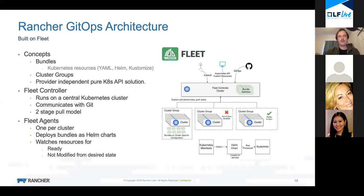At a high level, this is the architecture of Fleet. We have downstream clusters in a cluster group checking in with the Fleet controller cluster, which has a bundle definition of state it's trying to propagate based on what's in Git. GitHub is shown here as a recognizable logo, but it's any Git repo. Practically speaking, your GitHub repo is the source of truth - it has all the state you want to see in your clusters, and the controller's job is to follow the directions of that Git repo and make sure that state is seen in the real world.